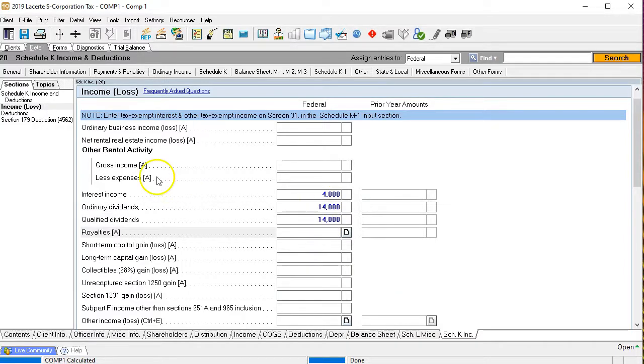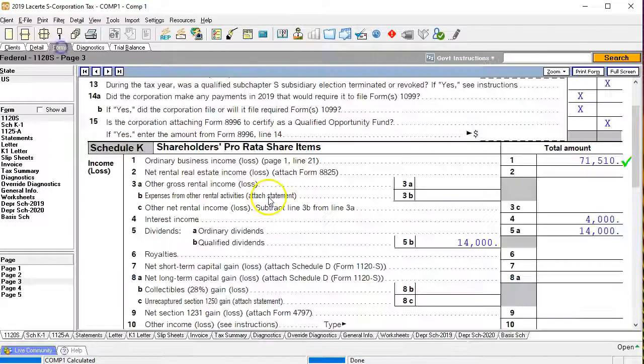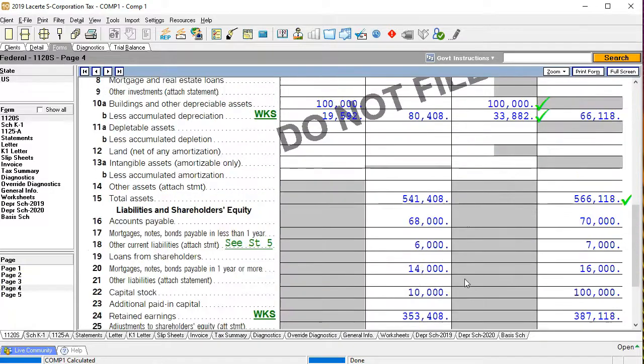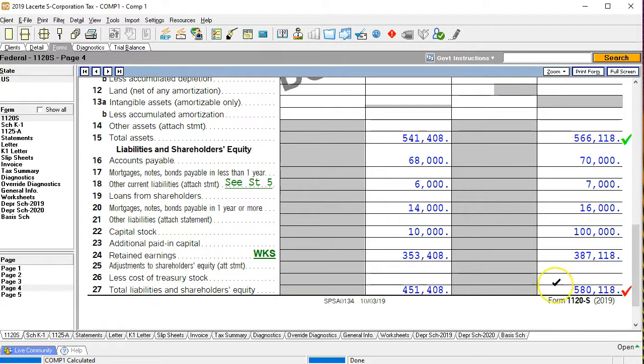And you can look at the definition of qualified dividends if you have questions about that. We're going to go back to the form. There they are here, so it's going to be an adjustment there. So again, if I go to the Schedule L, I ask, what happened there? Am I in balance? No, now I'm out of balance.